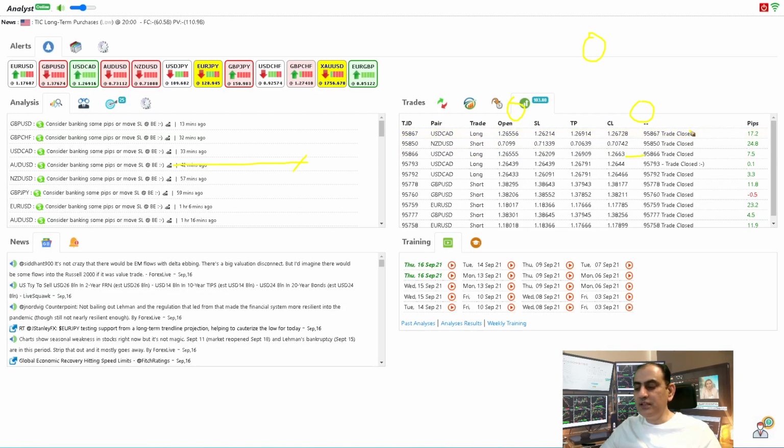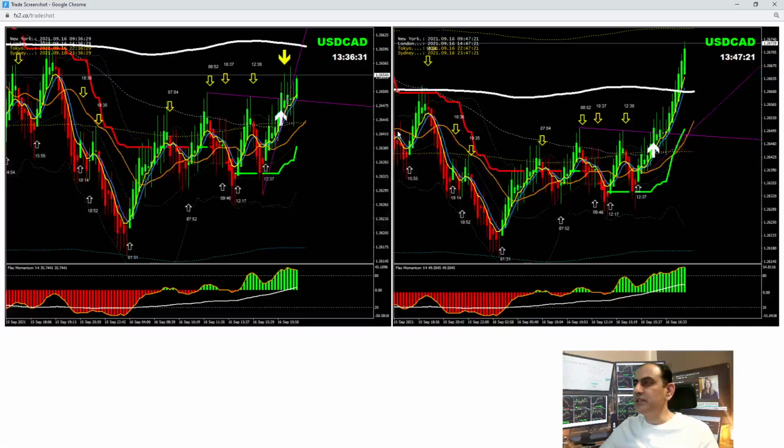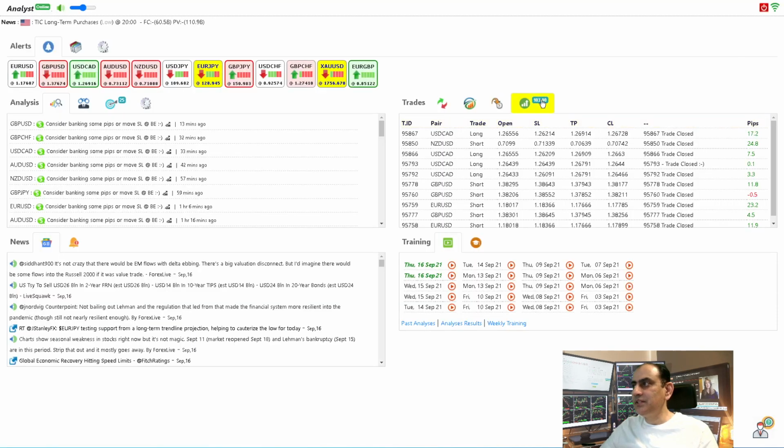His last trade was dollar CAD long. Let me share with you his entry. Look at how nicely, after the breakout, as soon as the price retests, momentum is bullish, he opened a position. As soon as the price hit the first target, I explained to bank some profit, and afterwards he hit his target of 100 pips, banking amazing pips.